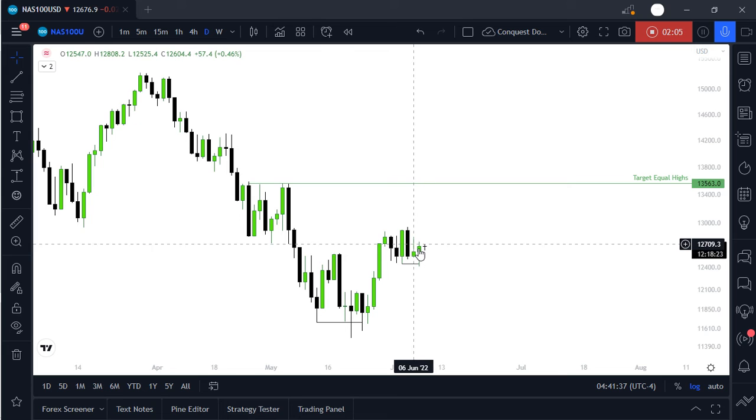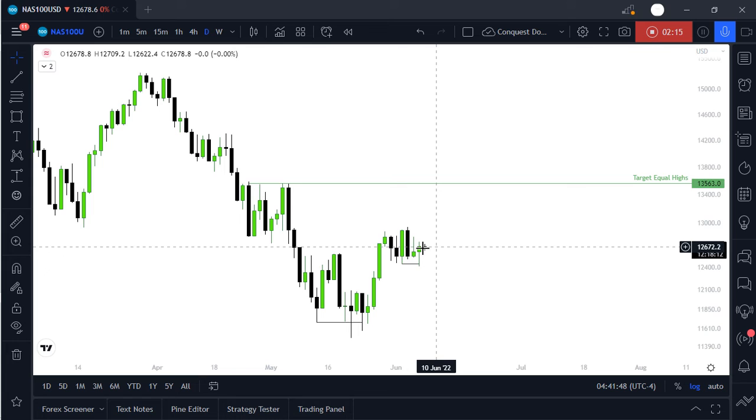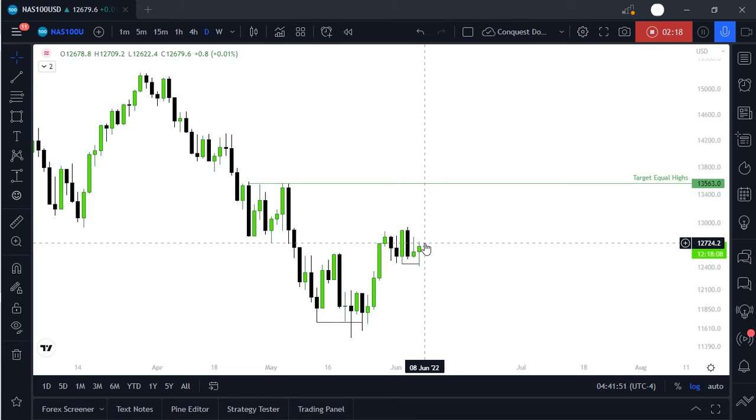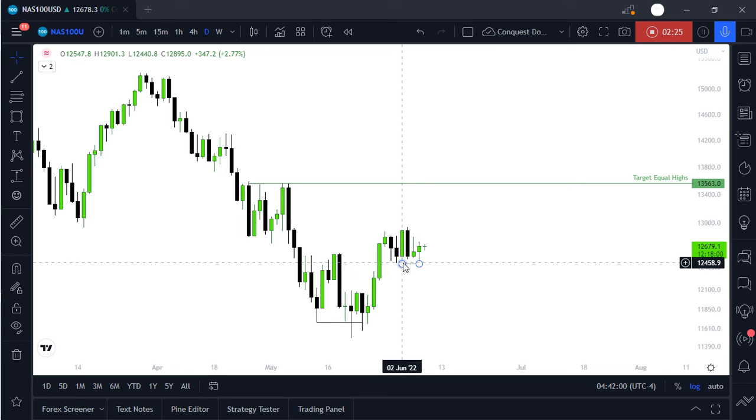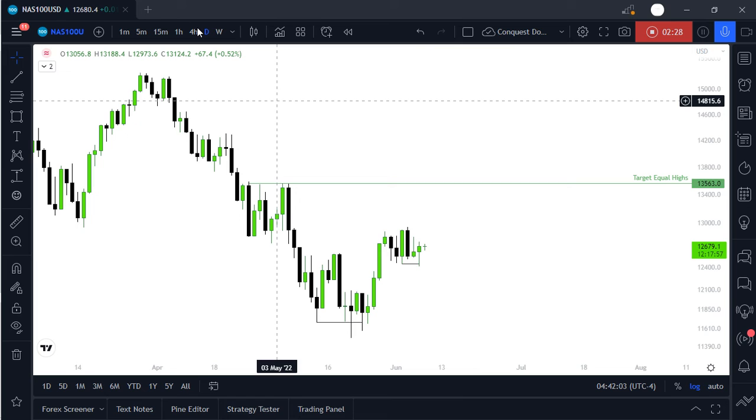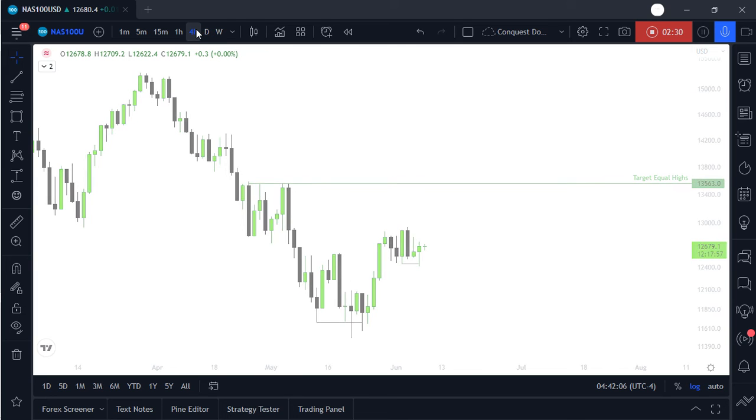And then today's trading, I want to see price complete this swing low right here. And then if this swing low is completed, trading on Thursday, the bullish price will be much easier. So today I do want to see price set up a nice bullish move and then completing this swing low right here, and then I will take that as a full setup where price ran these sell stops right here.